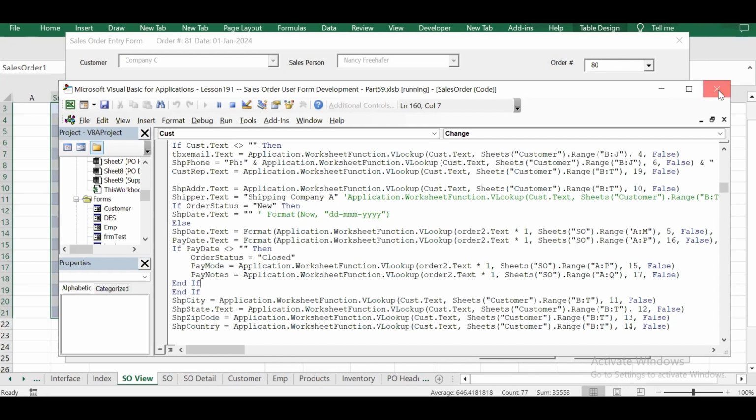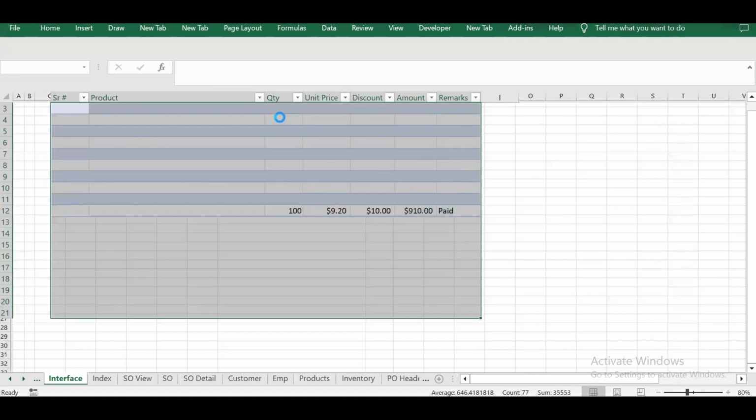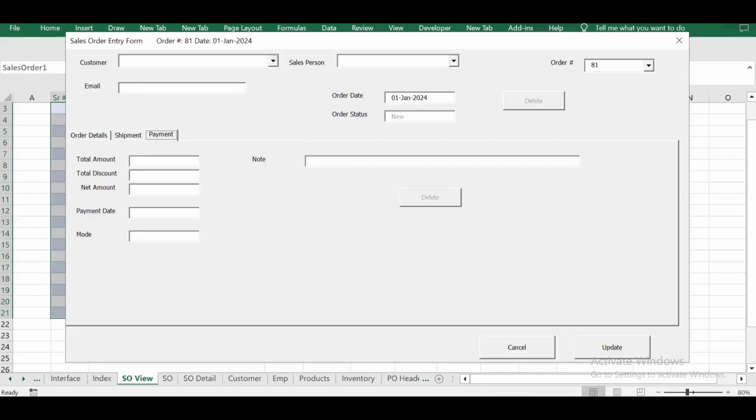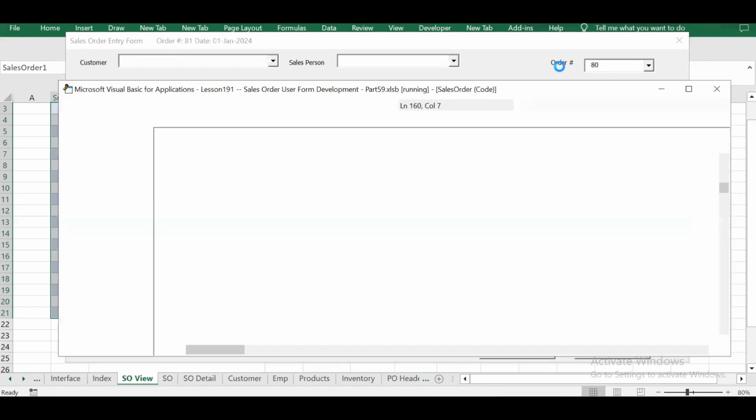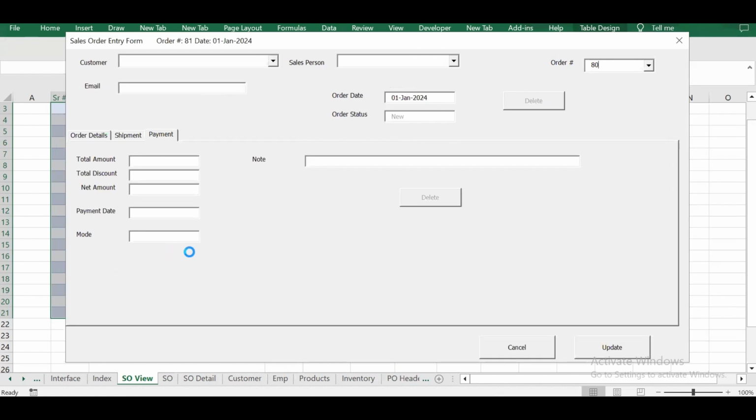Okay, so let's try it again, just to confirm that all this is working as we desired. Right? So there are no errors in that. Okay, so this is the status. Now it is updating the status, and I removed all the breakpoints so that it does not disturb us. Okay, so the order 80 is coming with all its details, right?